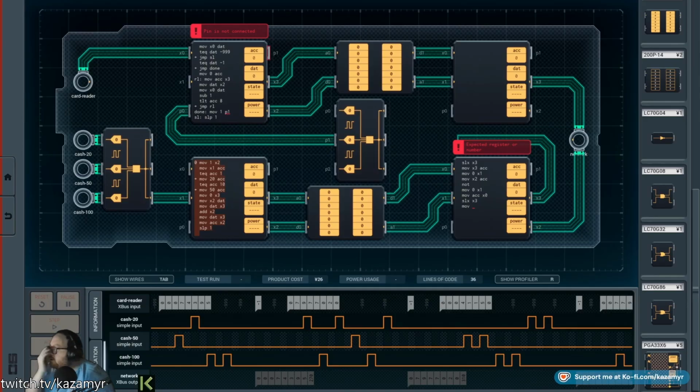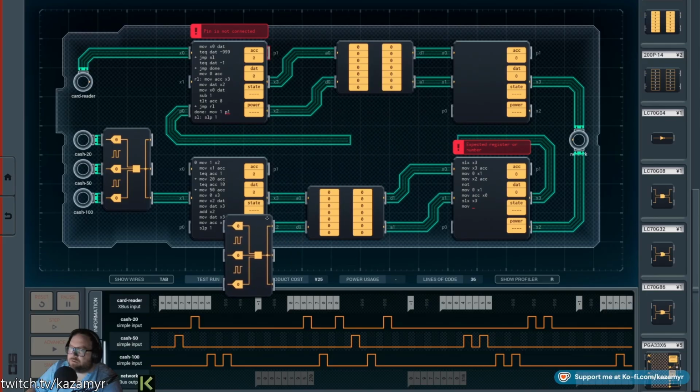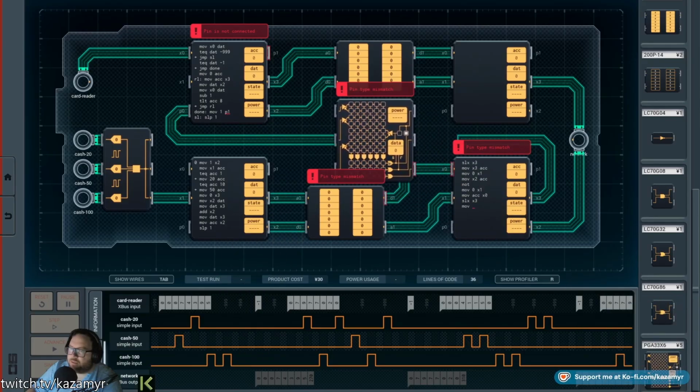2 independent auto-incrementing memory pointers. The following example circuit. What is this thing right here? What is that? That is very complicated. Ooh, I turn those on. These feed into this. And that one feeds into this. And these all feed into that. That's an AND? I have to look that up.